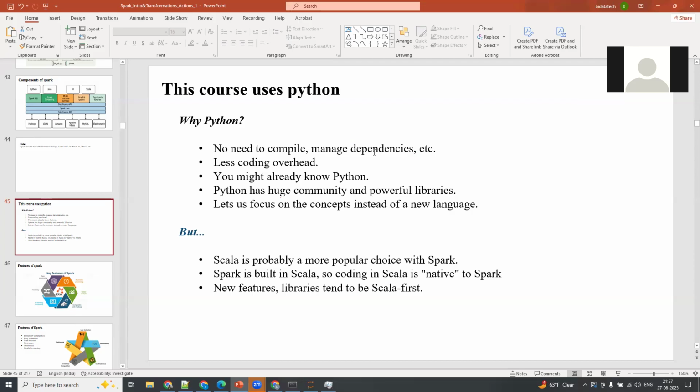Initially, when Spark came into the market, most of the companies or most of the projects started using the Scala language. They used to write all their programs in the Scala language. I told you already, Spark is completely built on top of Scala. I worked with Scala in one of my previous companies. Spark is just a Scala framework, a powerful execution engine.